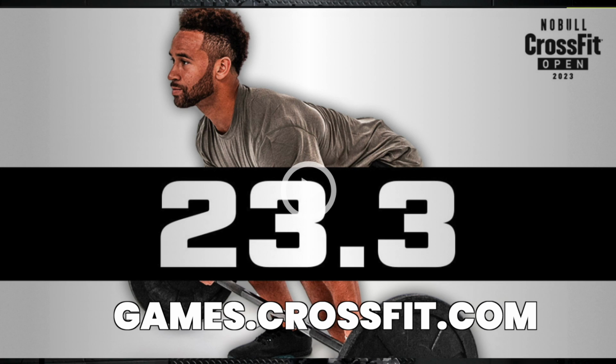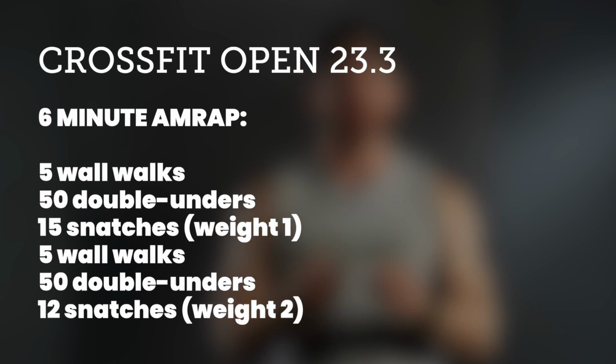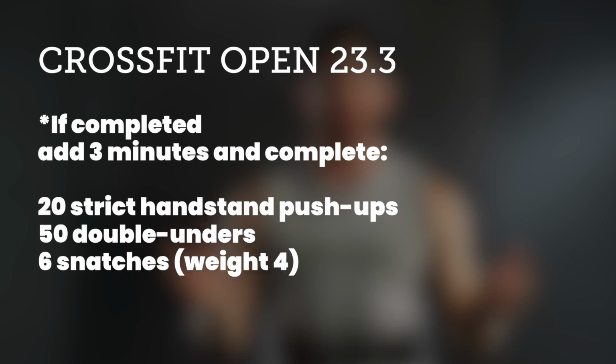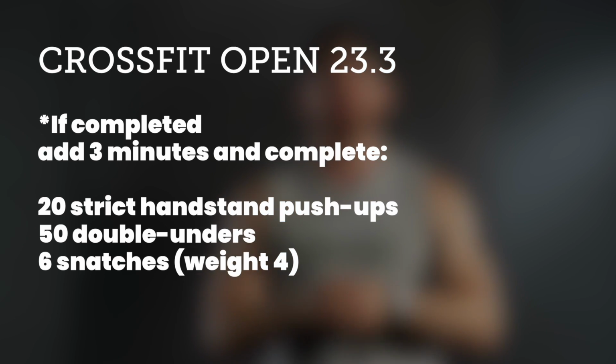First things first, make sure that you go to games.crossfit.com. This is the workout, but there's a lot of intricacies involved to make sure that you're doing the right standards with the right reps and the right weights and the right everything. So make sure you go check out what the standards are for your specific division. And also note that the layout that I have in this video is kind of confined with space. So don't necessarily use my layout with my barbell and my jump rope compared to the wall as the standard. Make sure you go check the standards online. And with that, let's talk about how to get your best score possible.